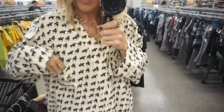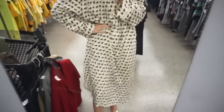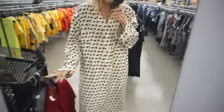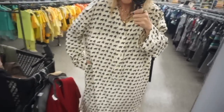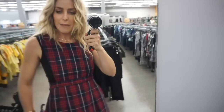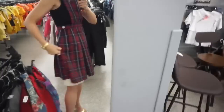That polo, I think it's a night shirt. And I love the idea of belting this, giving it some Carrie Bradshaw vibes. But it's still totally that preppy trend. And the print is just so much fun, and I love the idea of making this work for day, even layering it over some trousers, belting it. If there ever was something to do the prep school trend, it's actually a little uniform dress for a girl.